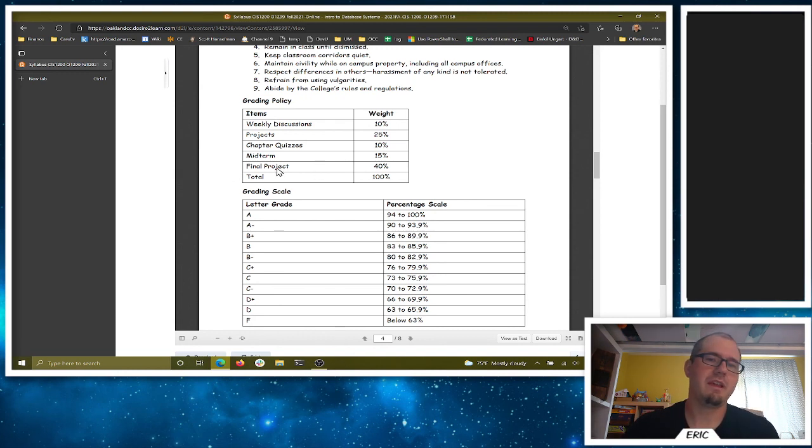And then the last thing here is the final project, and this one is a group project, because designing things collaboratively is going to give you a better result. And that's typically how we work in the workplace, where you don't just say, hey, one person do this big project and no one else work with them. Right? It's done collaboratively. So we want to practice that and understand how we can use this database in a multi-user environment, where we have multiple people using it. And that makes up 40% of your overall score.